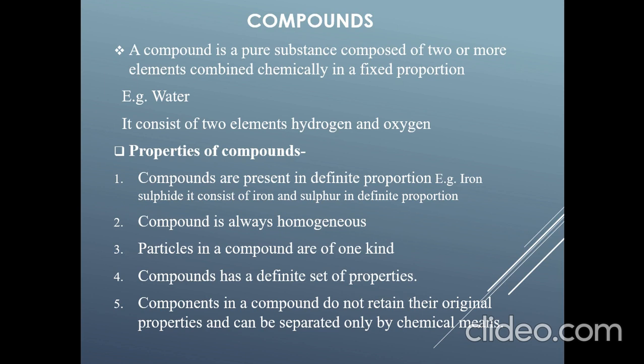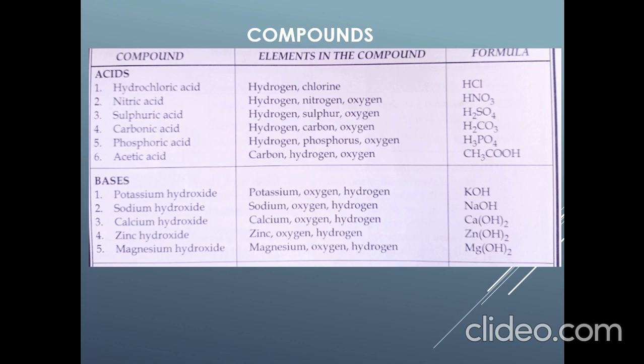You must have learned it in grade 8. You should know important compounds and their formulas because this can be asked in the exam. So this was all about compounds. Now, compounds are further classified into 5 categories: acids, bases, salts, hydrocarbons, and alcohols. Now let us study them one by one.